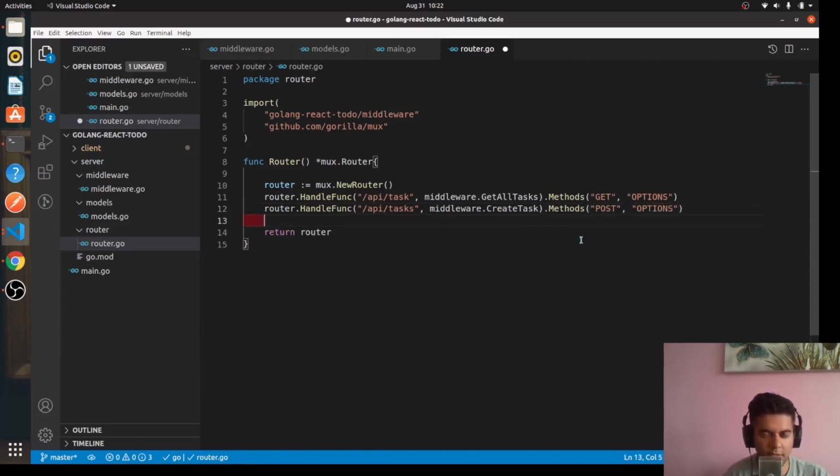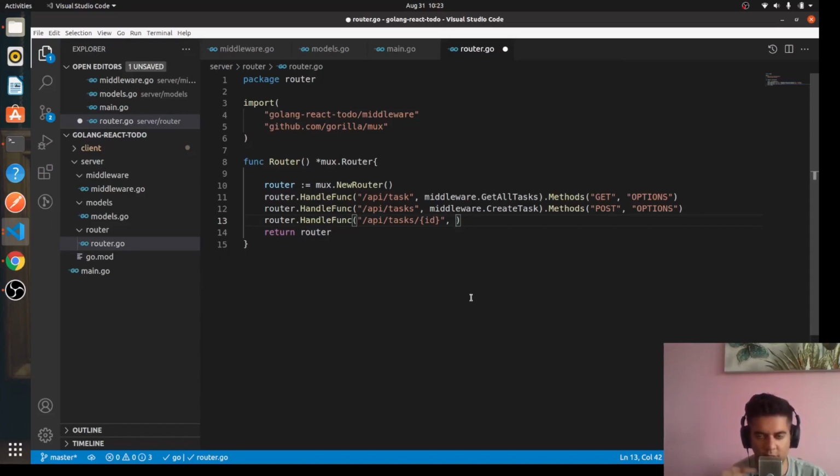Then you have get task by ID. So you'll say router.HandleFunc /api/tasks/{id}, comma. Actually, we don't need to get task by ID. So what we'll do is we'll skip get task by ID. All right, and instead we'll complete the task.